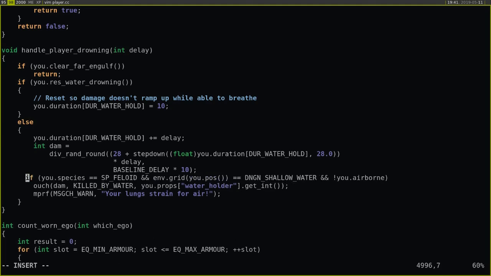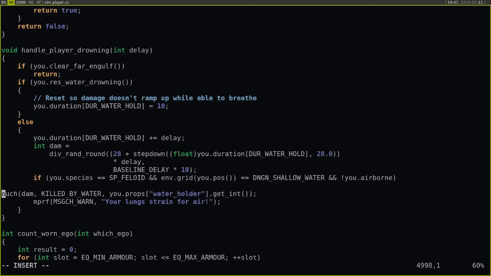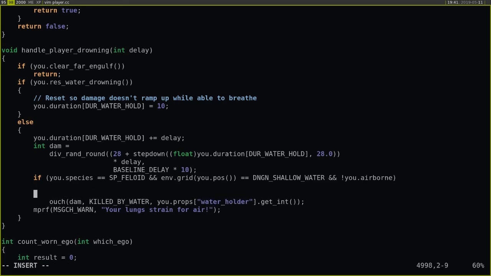So we're going to use this conditional here, the same one that we had before, and if we're engulfed because we're in water, we're going to do one thing. If we're engulfed because of a water elemental, we're going to do another thing. So let's add an else statement, and the original result here is going to be the else.